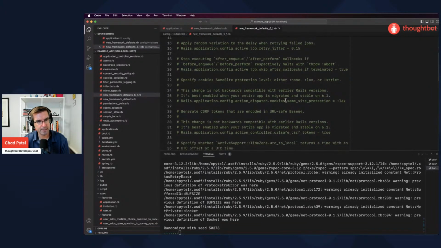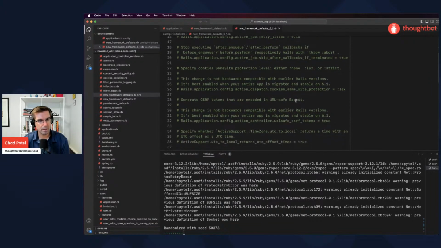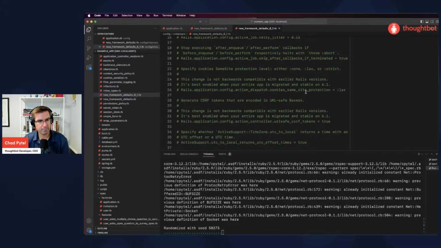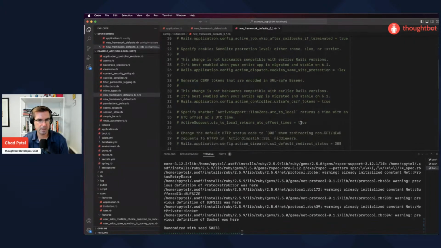Okay, that's not going to affect us. Cookies, the same site protection, that's not going to affect us. Yourself CSRF tokens, I don't think that's going to affect us.